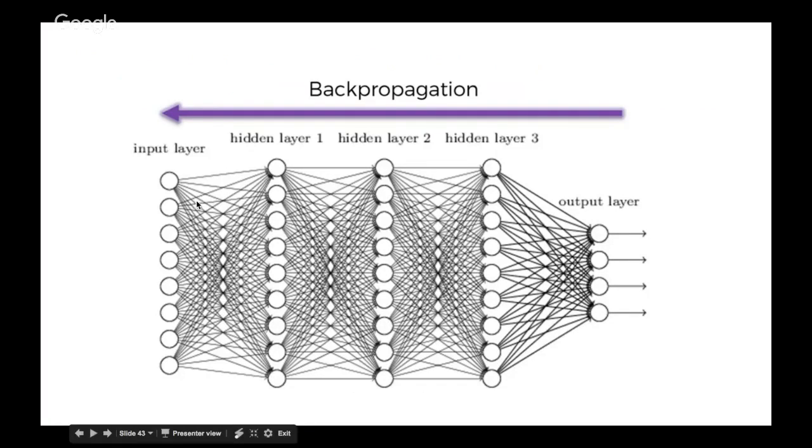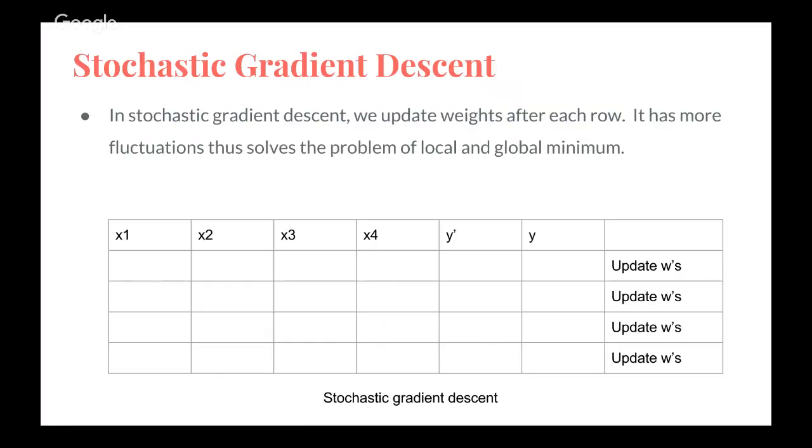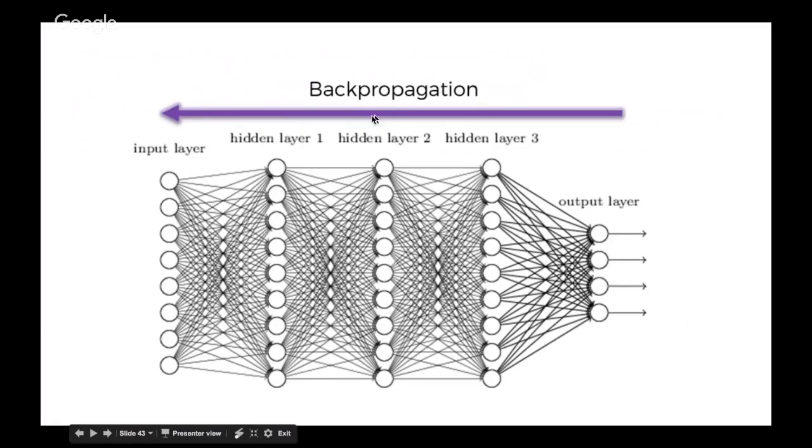Okay, we traverse through the network, we find the output, we find the error, and then we update the weights if we are doing stochastic gradient descent, or we just keep finding the cost, the error for each observation for the entire data set, and then update the weights. Okay, there are two ways to do that. There was batch gradient descent, and there was stochastic gradient descent, right? So updating the weights, that's called backpropagation, because we are going back in the network and fixing the network.